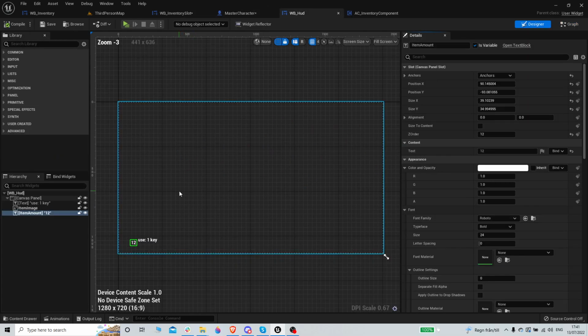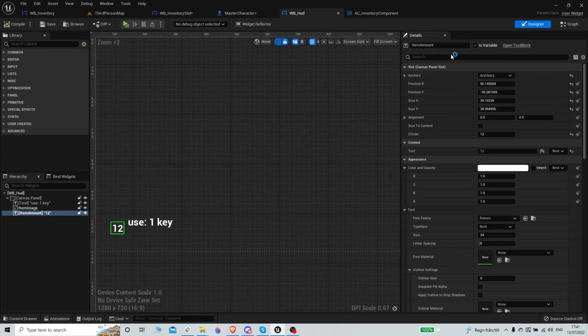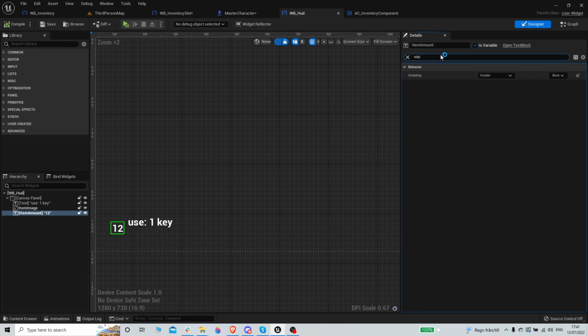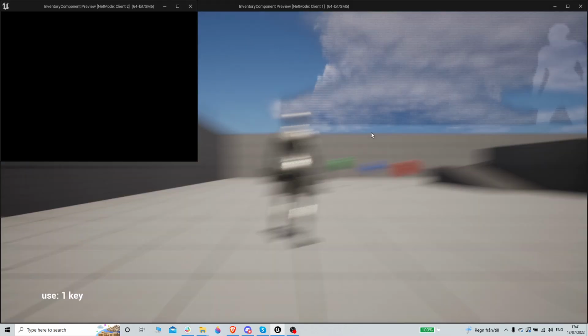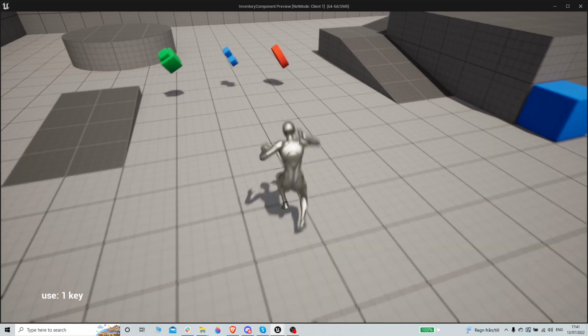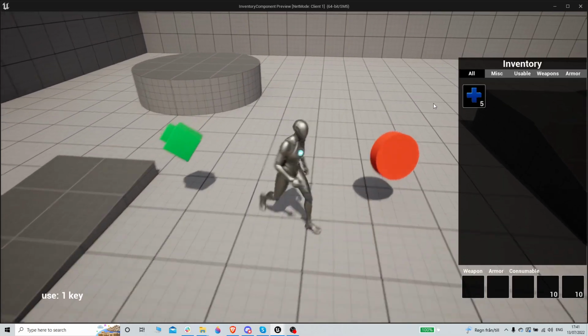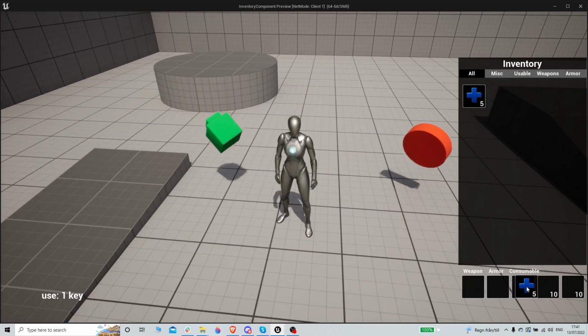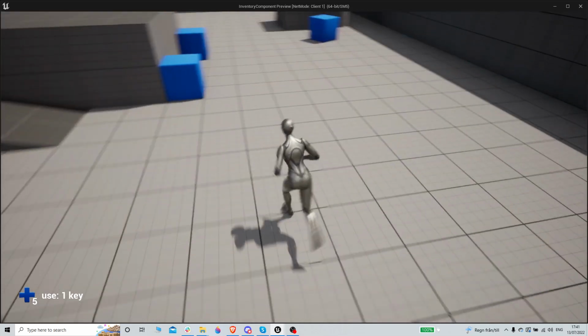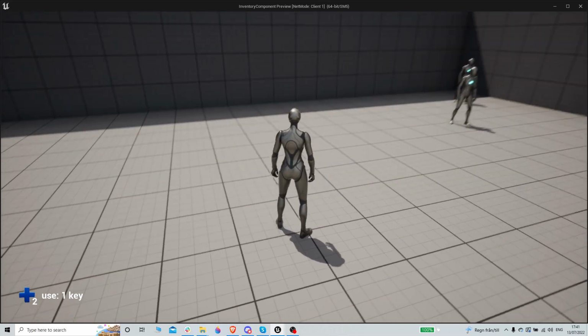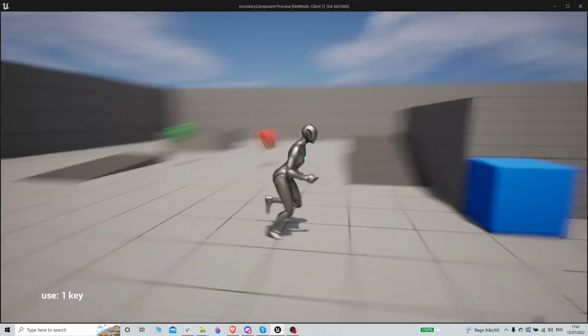By default, we're going to set this text to collapsed. That means that we don't have anything in the slot. But when we add it, we use it, and when it's done, it's removed.